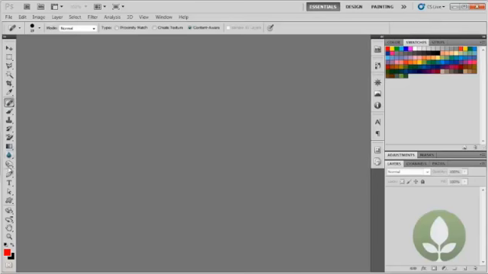Now one that's easy to understand is the text tool, so if you look at the T on the left hand side, it's in the middle, you'll see that at the top here it's got all the properties that you need for the text tool, things like the font, the size, whether it's bold, things like that. So you can see that for every tool there's a properties bar, so make sure you always keep an eye at the top of Photoshop for each of those. So why not try going through each of the tools and just seeing how the properties bar changes.